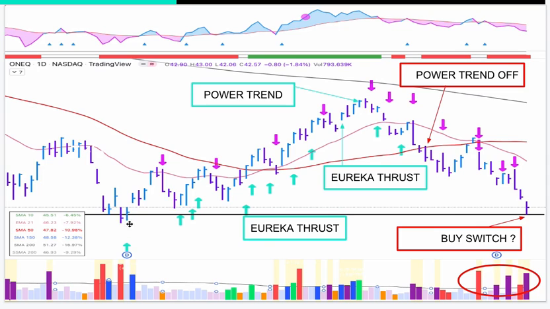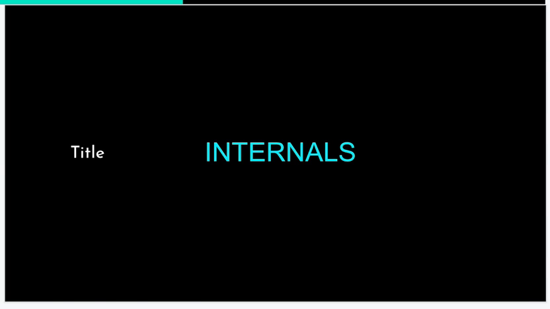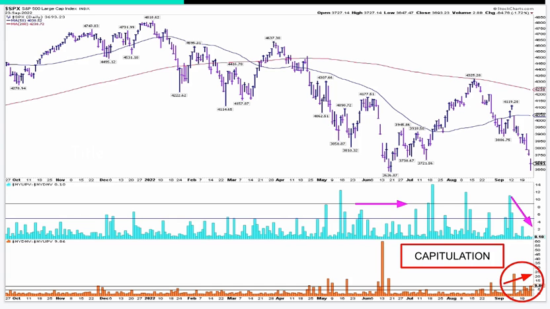So that's an important low. If we violate it, then the whole methodology needs to kick in and we need to see a new rally day, a new follow through day, and see how it goes from there. But that's a very important low. From then on, moving on to the internals, things are not looking pretty there either. As we're looking at the thrusts, these are the up volume versus down volume and the down volume versus up volume.